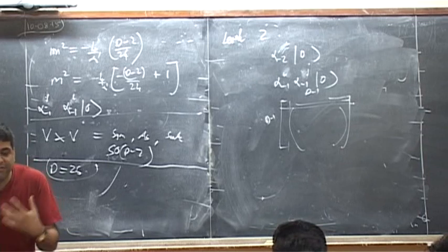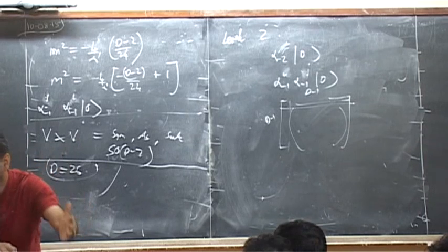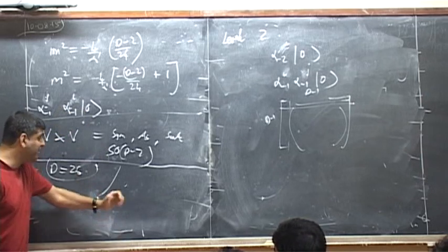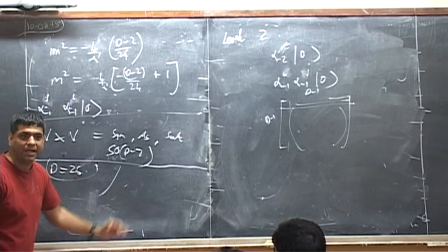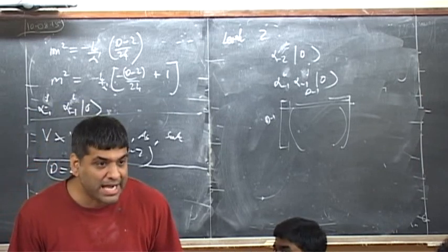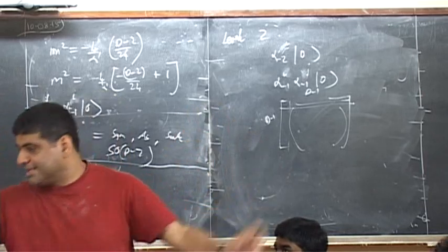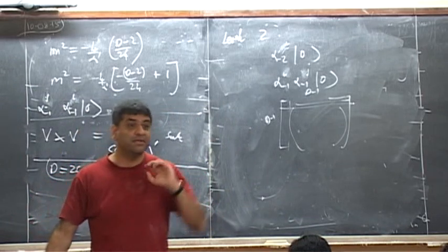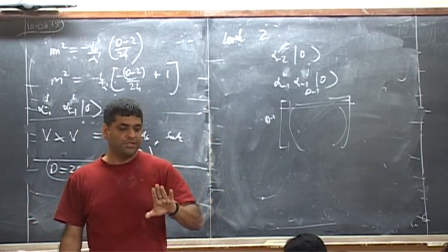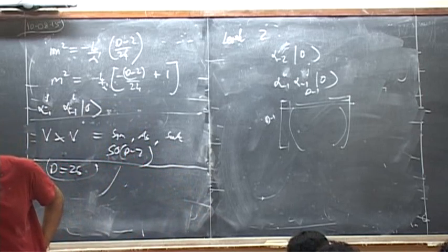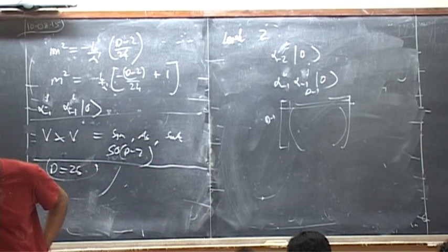Okay? But often if you have trouble, you spot it in many ways. Here, even without quite understanding what the trouble was, we saw that we have trouble unless D is equal to 26. So this hint that we're getting from Lorentz invariance is the correct hint. We've got a beautiful quantization of this bosonic string, unfortunately unstable, provided D is equal to 26. So this is the famous statement that all of you have heard, that string theory is inconsistent unless we live in particular dimensions.